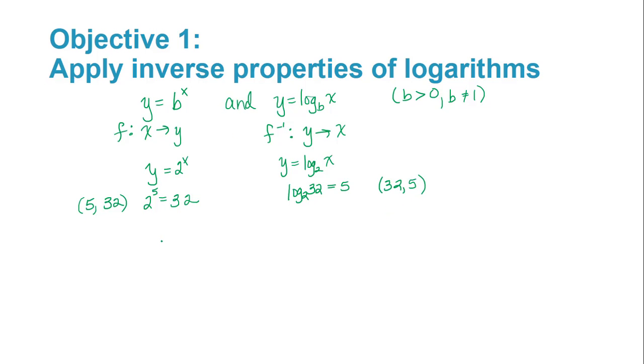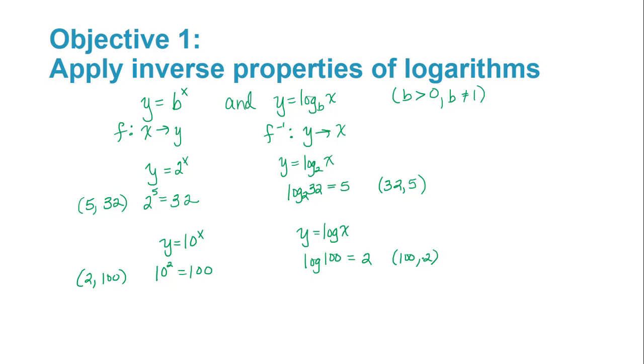We'll look at this with another example, comparing y is equal to 10 to the x and y is equal to log x, which is just the common log. So let's say I input the value 2. 10 squared is 100. So this function takes an input of 2 and gives me 100. But then if I find log of 100, that means what is the power of 10 that gives me 100, and that is 2. So we see here that it takes the input of 100 and produces 2. And we talked about that before, right? The interchanging of the x and y components.